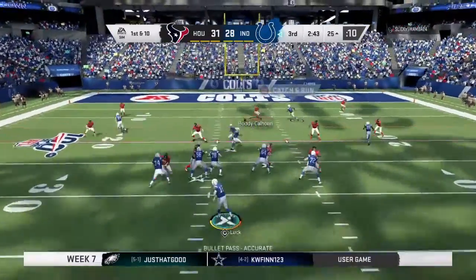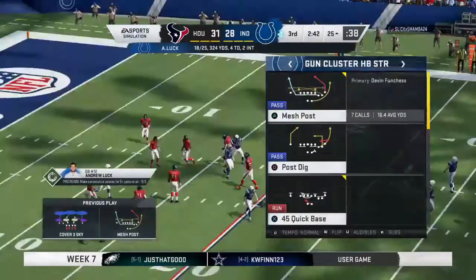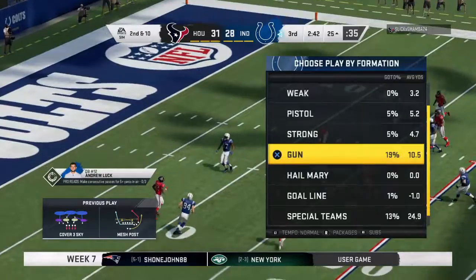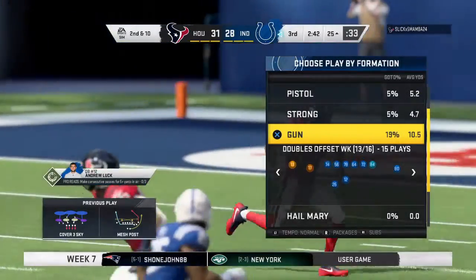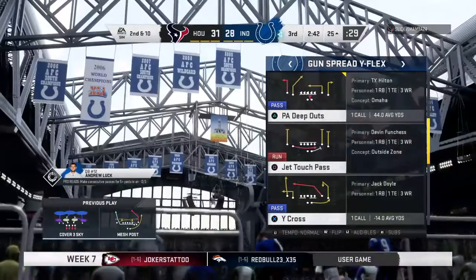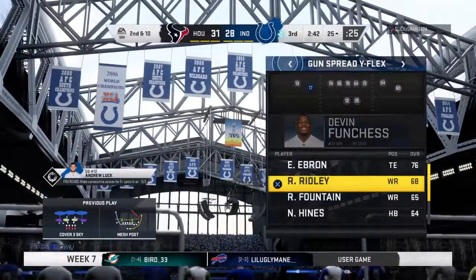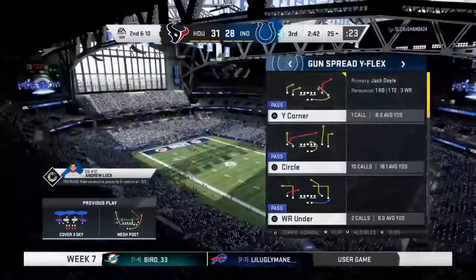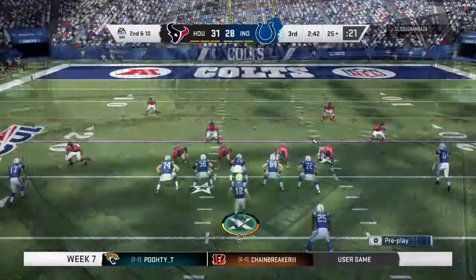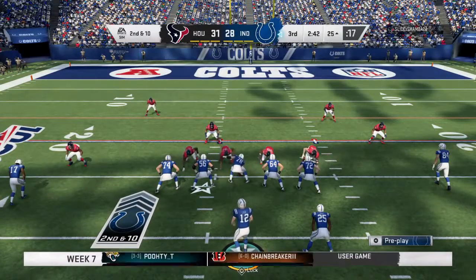Out of the gun, Luck. And almost intercepted. It would have been his 2nd pick of the game. Instead, it'll be 2nd down. And that's one he's got to be happy to have back. There wasn't a hole open in the zone. You'd have to think on early downs like that first down there, need to be a little bit more careful. Yeah, fortunately for him, got a couple more downs to play with. An incomplete pass leads to 2nd and 10 from the 25.